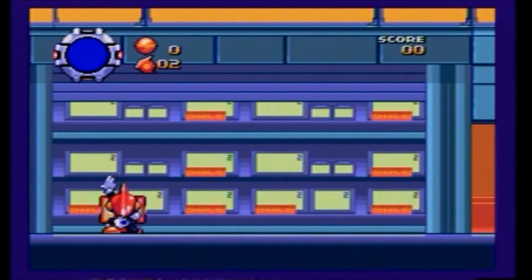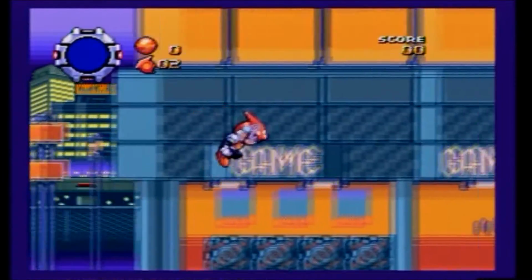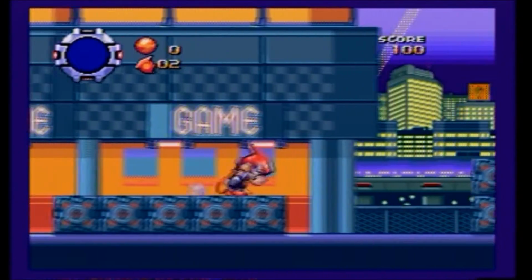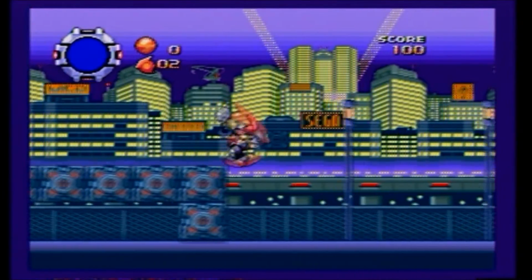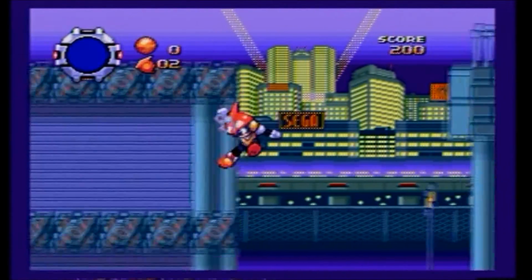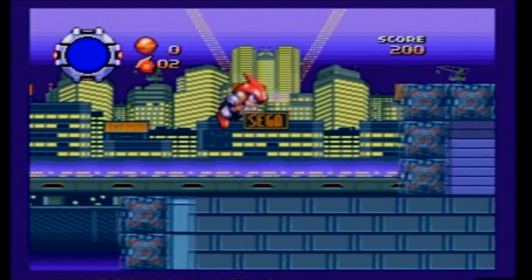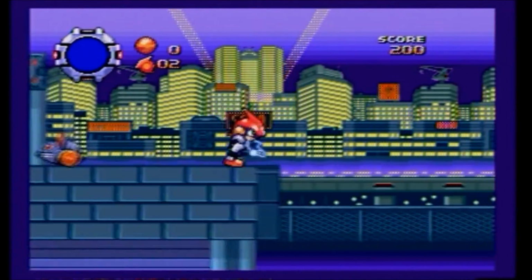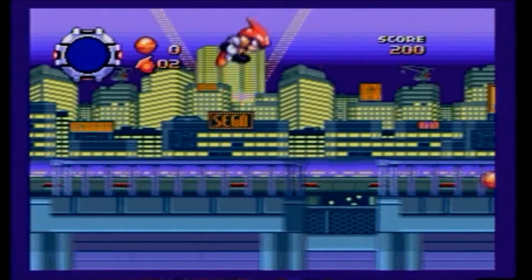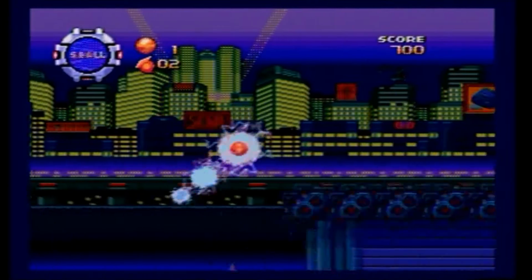Hey everybody, welcome back. Today we're taking a look at one of my new favorite Mega Drive platformers. It's PulseMan. And this is one that I'm really surprised didn't get an international release. It features a lot of the staples of more well-known platformers from the day. It was released in Japan only in 1994. It was published by Sega and developed by Game Freak of Pokemon fame.